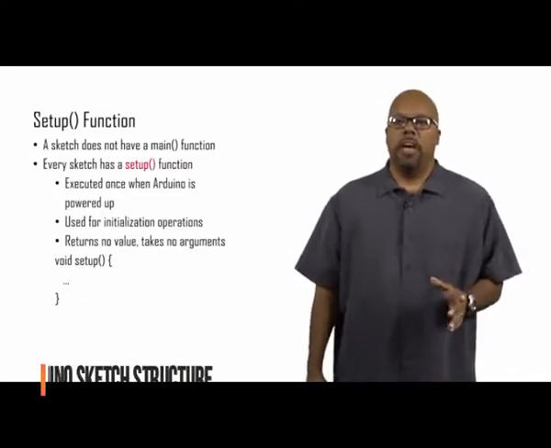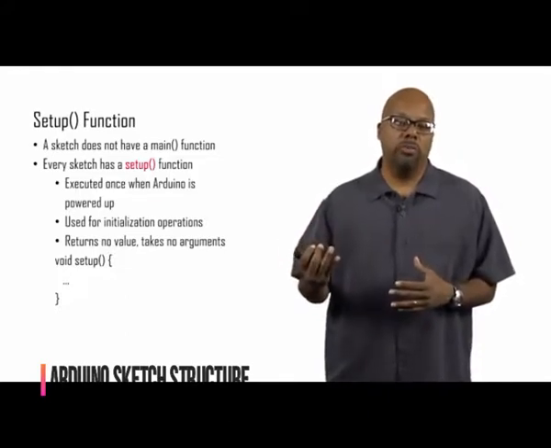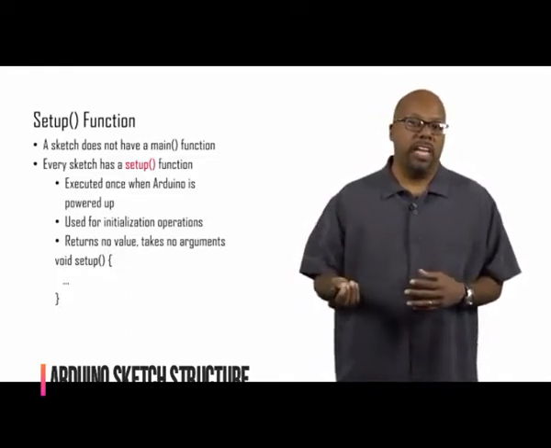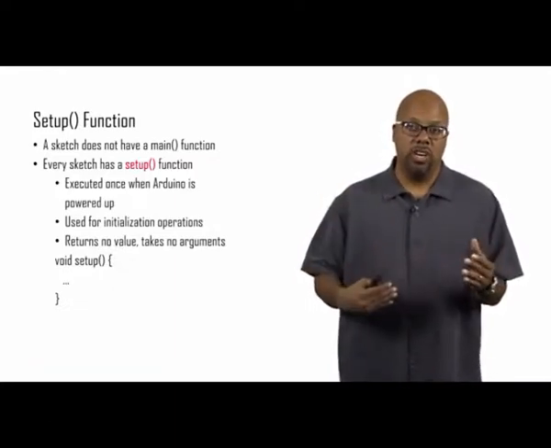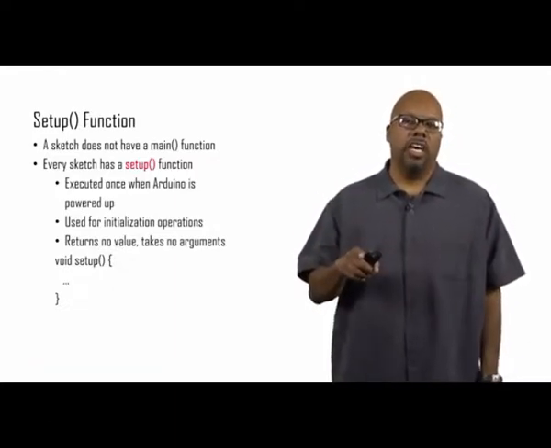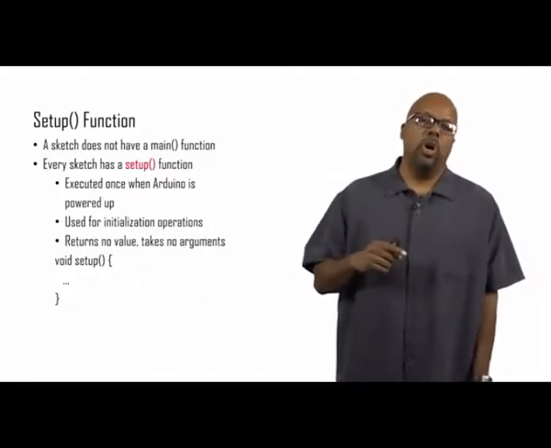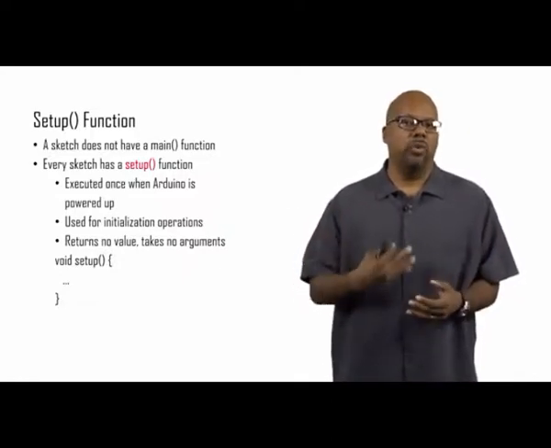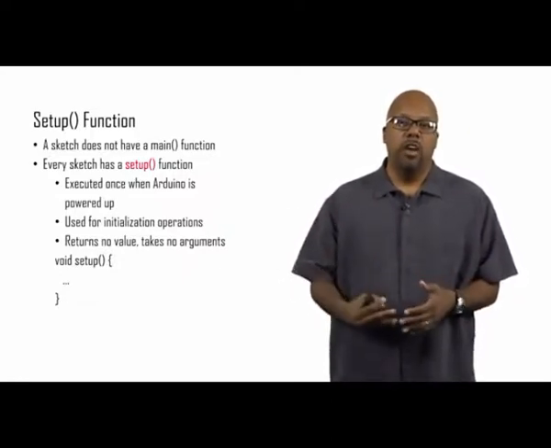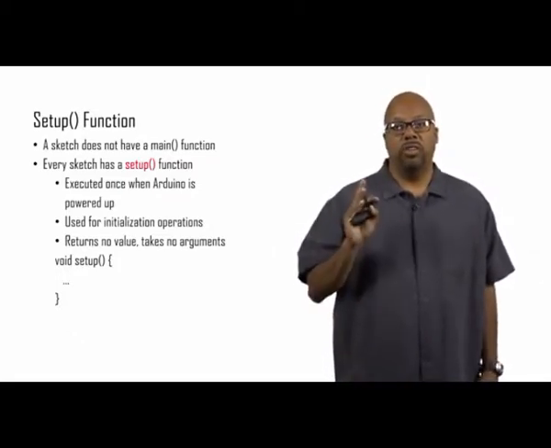A sketch looks different than an actual C++ program in that it doesn't have a main. A C or C++ program always has to have a main, the main function where execution starts. It's a little different here. As we said a few lectures ago, the main is created behind the scenes during the compile. You don't have to write the main. Instead, you have to write the components of the main, first starting with setup.